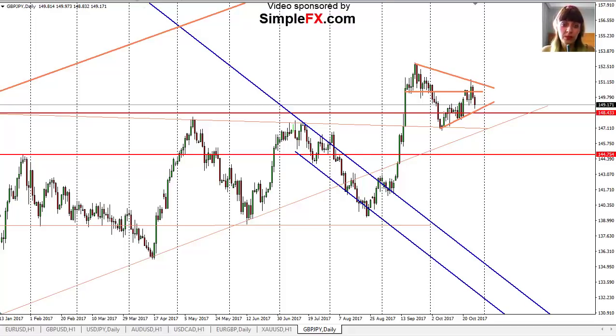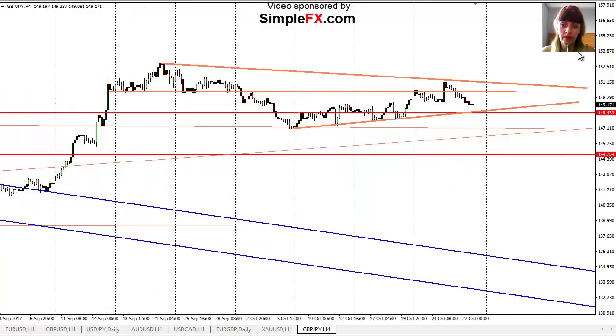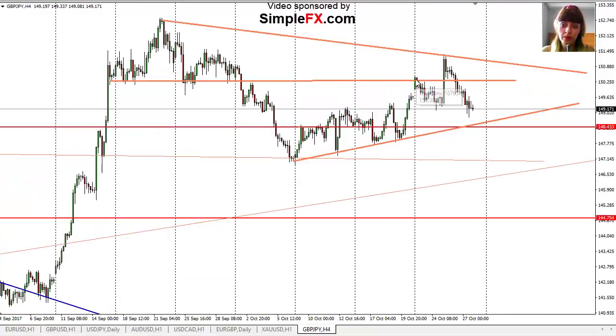No, just leave it just in case, because it was a really strong level, and it had a stop here before. You see again, it was here and here. So if it goes there, it still could possibly be stopped by that level. It is a possibility. I would leave it, but still for me it looks more like a triangle.